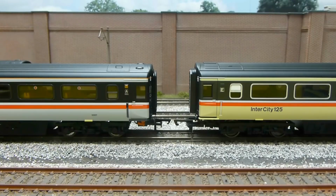I mean, they should have looked at this and thought, they're not going to stay in, let's make them part of the moulding. It wouldn't have detracted from the overall coach design at all. I just think they've tried to be too clever here. Think, oh, the more separately fitted detail we can get on a model, the more impressive it is. Well, in some cases that is true, but in this case you've just made it more fiddly. I spent 20 minutes trying to get 2 of them back in. So I would recommend you check the box if you get yours, and if they are floating around, try and attach them without glue, but if they're still coming loose, a wee touch of glue on the pegs and in they go.